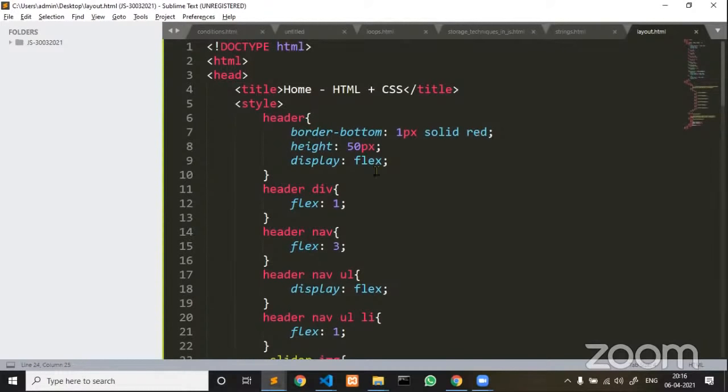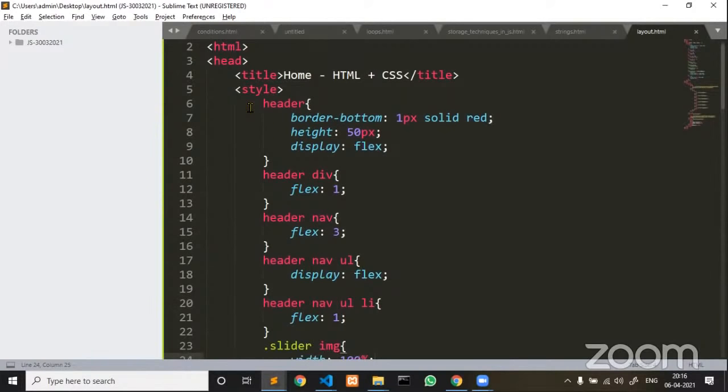Think about it: if I'm building page 2 and page 3, page 2 also has a header, page 3 also has a header-related CSS, so I may have to duplicate it in page 2 and 3. Duplication is always a problem. We should always write unique code. Even inline CSS allows the developer to duplicate the code. In the same way, internal CSS also allows duplication. To avoid these duplications, we have to use external CSS.